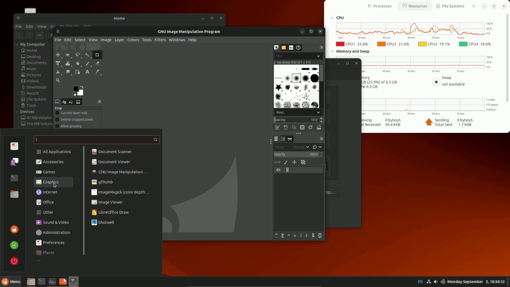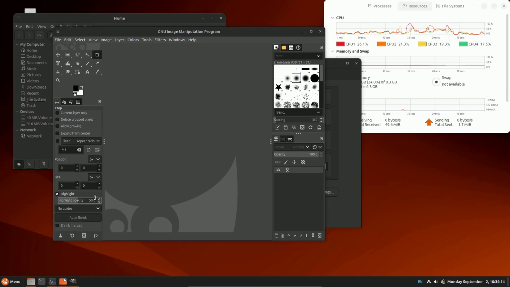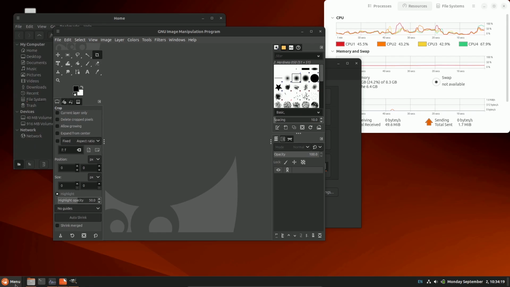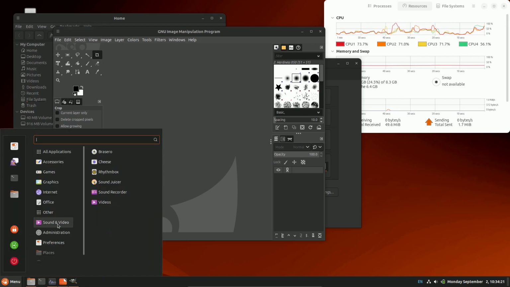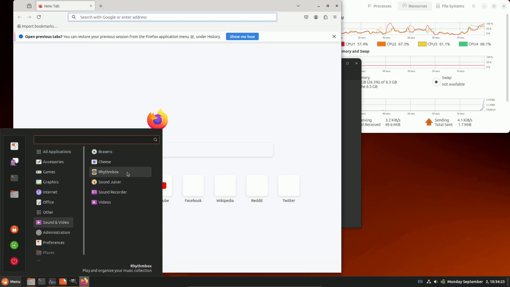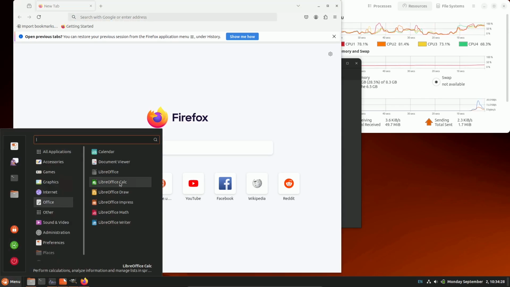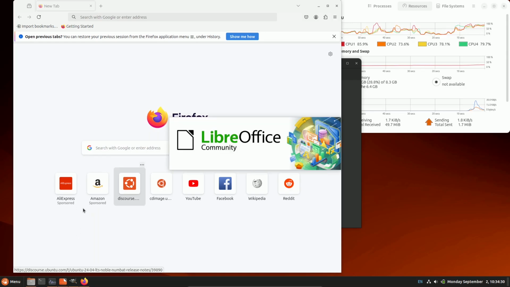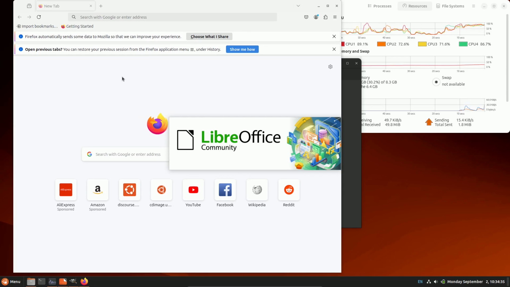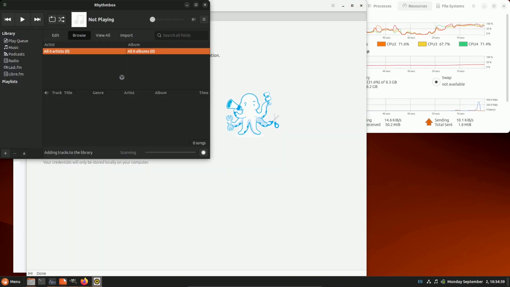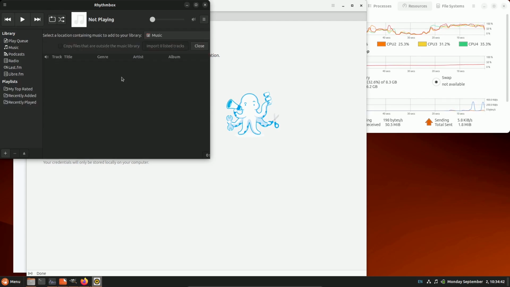So I'm going to do a stress test now by opening applications. Let me even open the browser. We need to open 5 to 6 applications which consume a bit of resources. Let me even open LibreOffice. For a normal user, it's pretty good because you get all the office work with LibreOffice, also Thunderbird, which is an email client, and also media players. You can run this Linux distro on your PC. If you're a normal user, you can try this Linux distro.